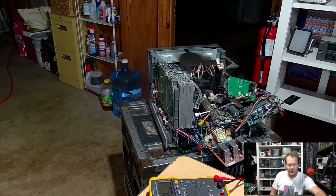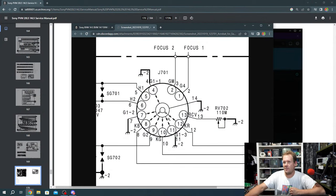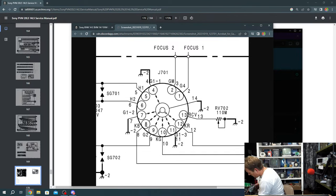Because if I look over here at the dashboard, this is where I'm at. I've hooked up G1, H1, and H2, and then I'm skipping G1-2 and I'm going color blue. And then it says I'm going G2 after color blue, so that's where I need to put my G2. I got blue, green, and red, and that's the only thing left. I got blue there, so let's get the G2 on.